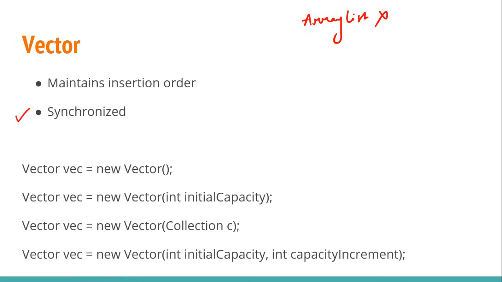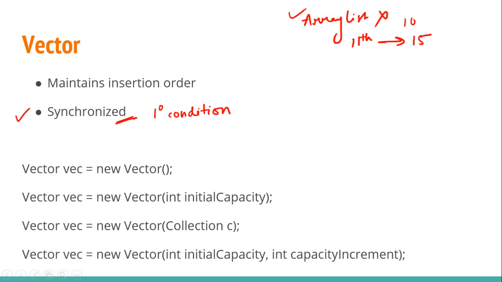So when you're using a vector, you might encounter poor performance in search, add, delete, update. Until and unless synchronization is a primary condition in your program, it is advisable to go for ArrayList and not for a vector. Another difference is that the default size for an ArrayList is 10. When you insert the 11th element in the ArrayList, the size grows by half. So if the size was 10 previously, the size will become 15.